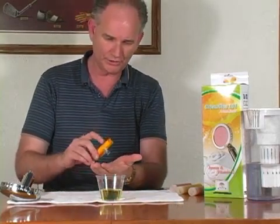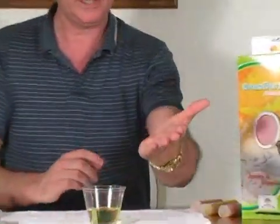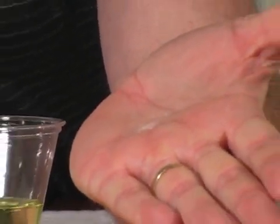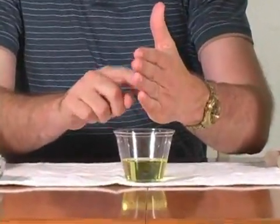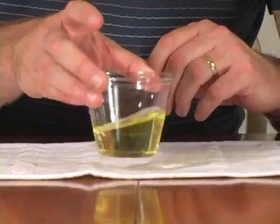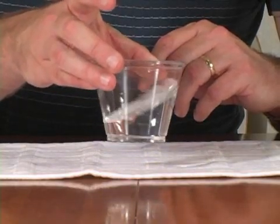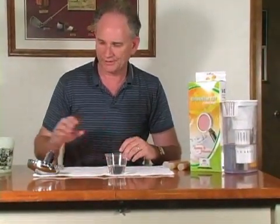I'm going to take just a little bit of this powder that these gels are made of, and I can show you right here in my hand. It's just a little speck. There's just a little bit of flake there. Okay? And I'm going to just sweep this off in here. And what's going to happen is this water swirls around. It swirls through there, and it comes out the shower head. What happens is this water swirls around the gel, and it turns the water into clean, pure water with vitamin C for the skin.